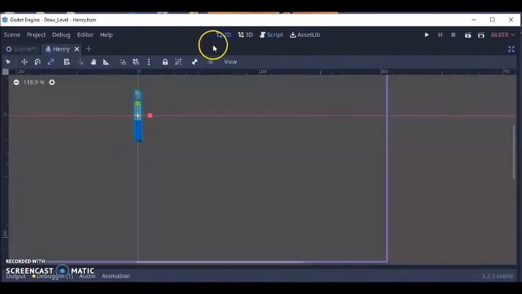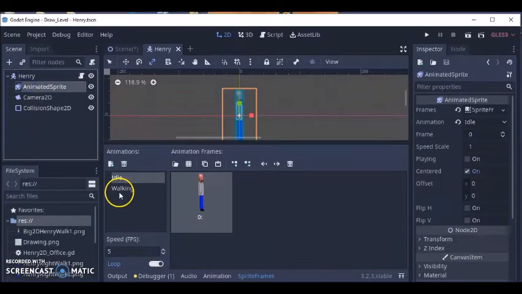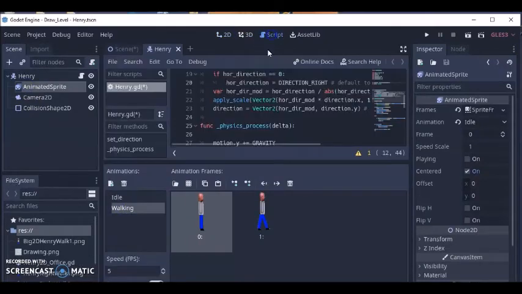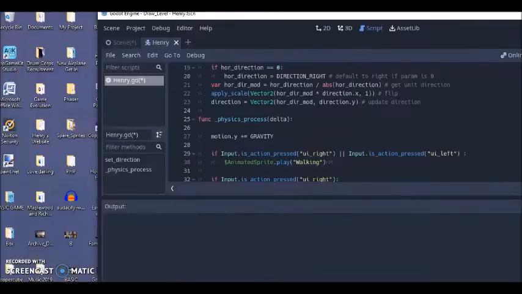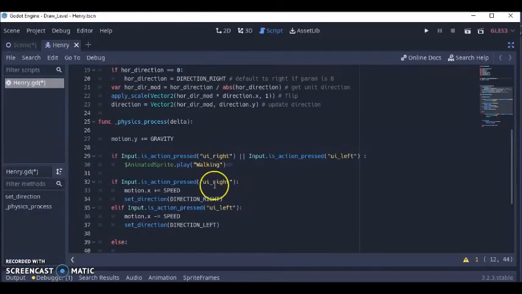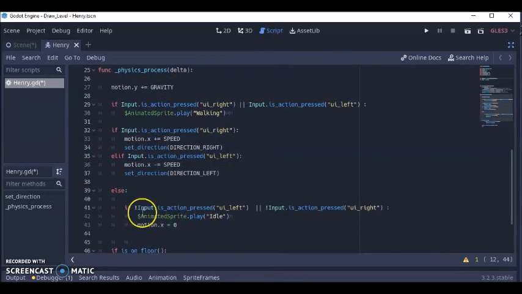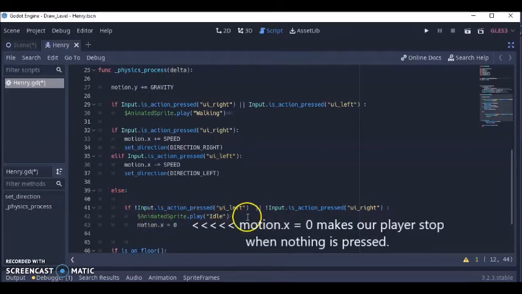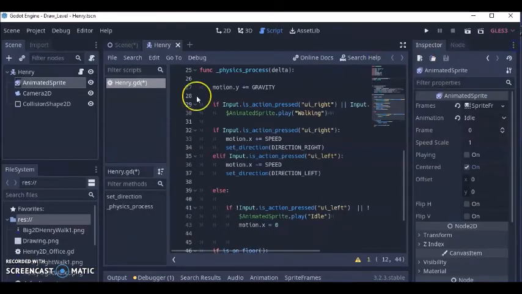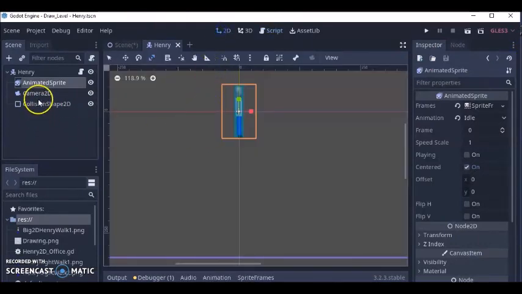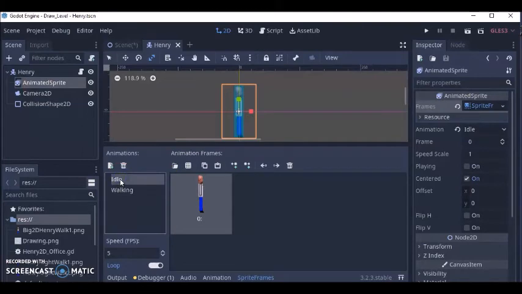Remember? We set this walking animation here. Well, that's what this is. Not only that, if we hit the right arrow key, our player will go to the right and be facing the right direction. And if we hit the left arrow key, our player will go to the left and will face the left direction. And if nothing is pressed, if neither the left nor right button is pressed, then our idle animation will play. Remember? Our idle animation.